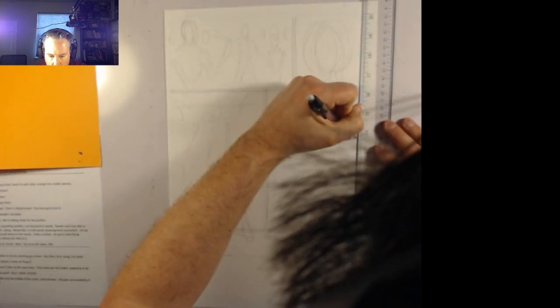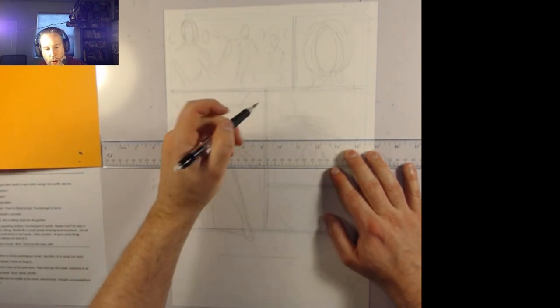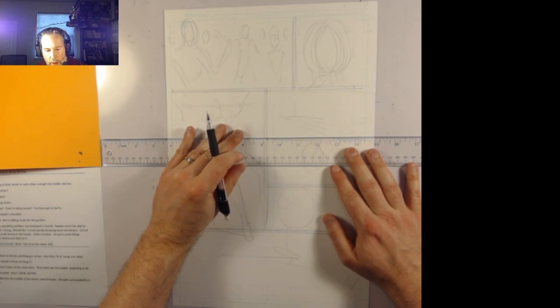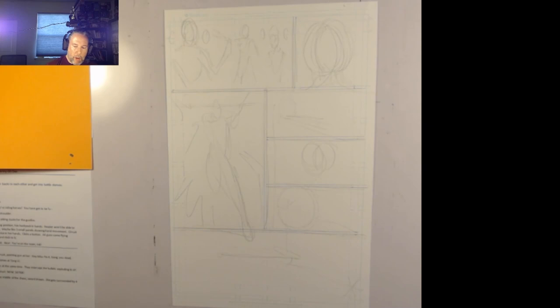There are certainly instances where you might want a panel border to be ragged looking, or to be a shape, or the shape of a letter, or the shape of an explosion, or whatever. It doesn't have to be a perfectly straight square line. You can make it whatever you want.